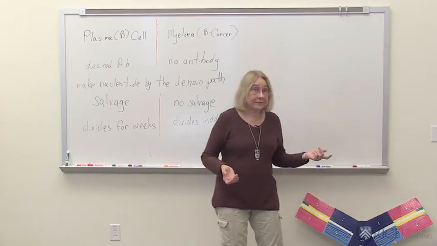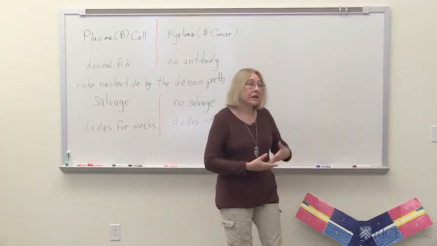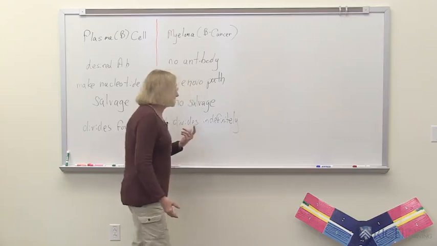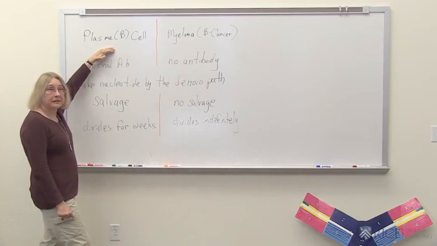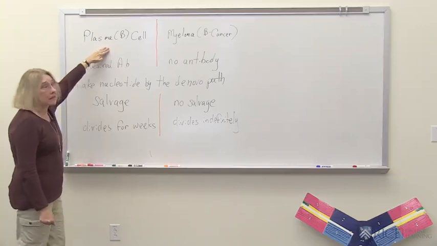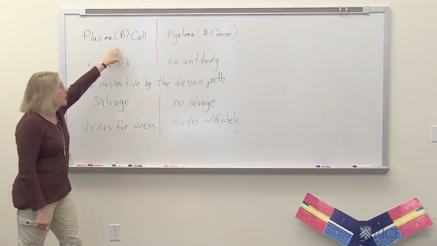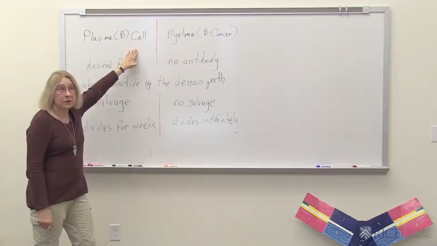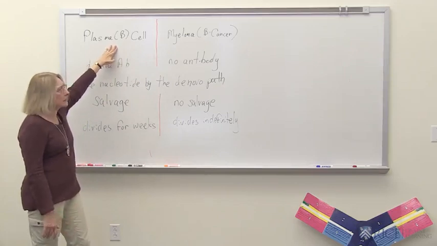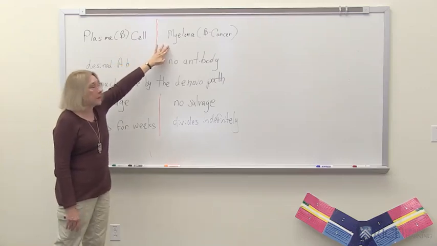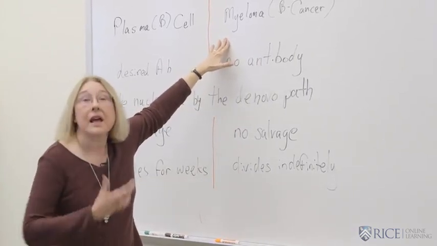We'll say inject a mouse or a rabbit or something with a particular antigen, and we then isolate from that rabbit, mouse, whatever, a bunch of the plasma B cells. All right, now these guys are not going to live very long, so what I need to do is put them together with a myeloma cell and hope that they fuse. So you take a lineage of B cells, you put it together with a bunch of myeloma cells, you put in polyethylene glycol, and that tends to disrupt the plasma membranes, and these guys tend to fuse together.